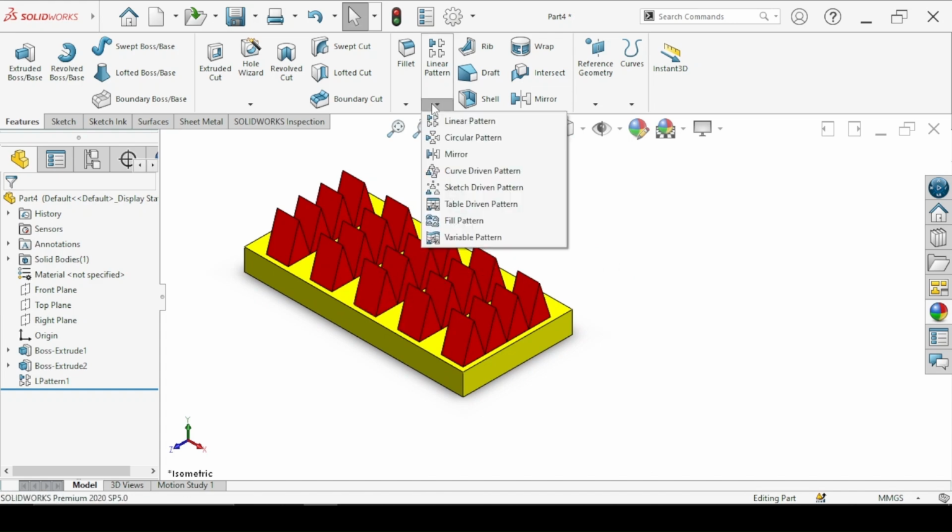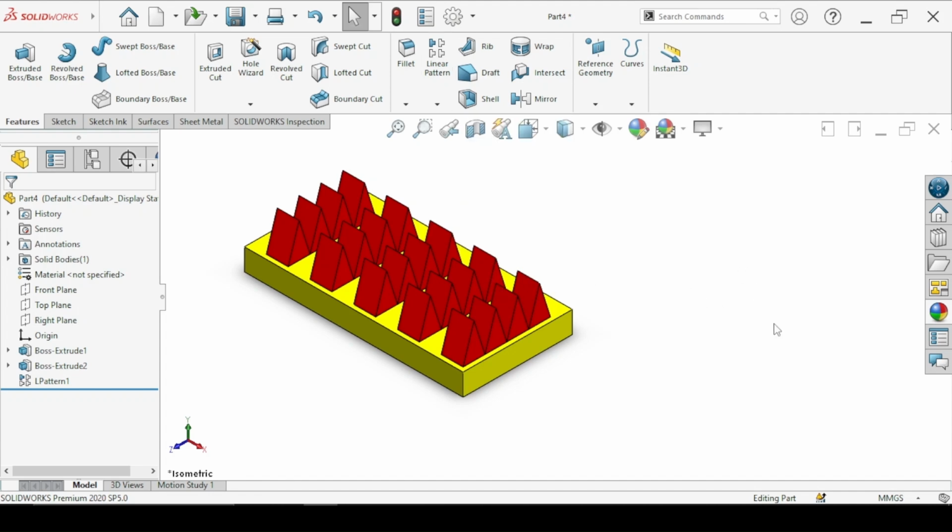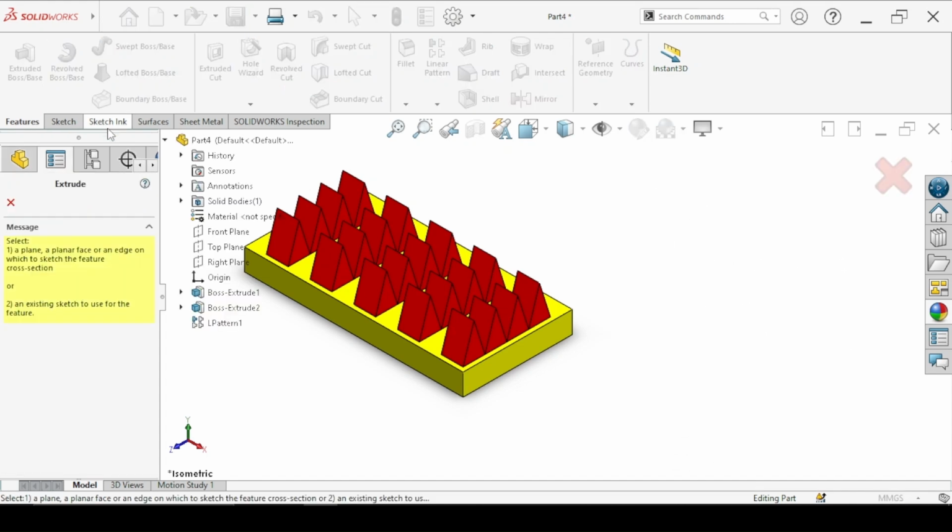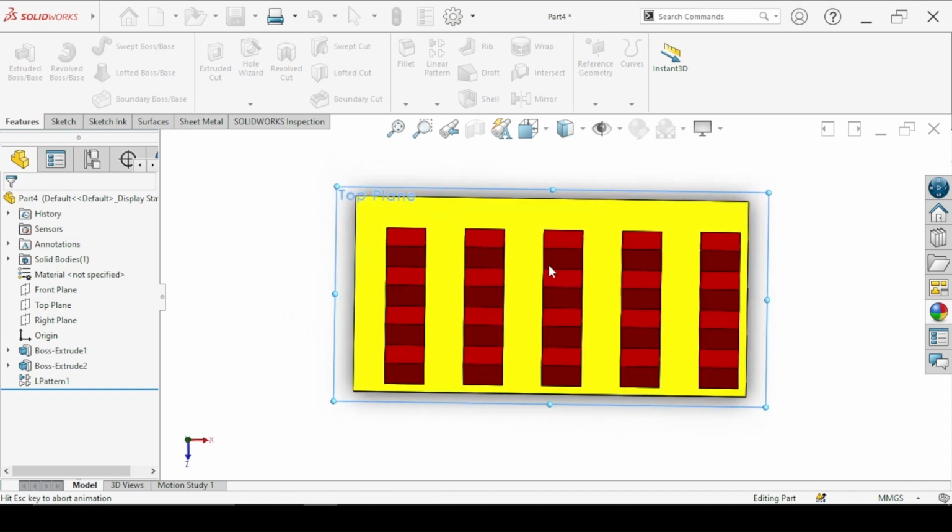And then let's move on to the circular pattern. The circular pattern command is used to pattern a feature in a circular manner. So this time we are going to make a base block, which is a cylinder. So extrude boss base again on the top plane.